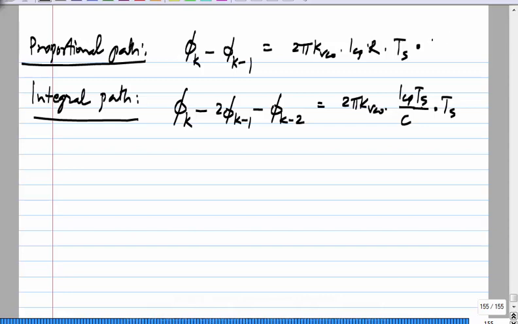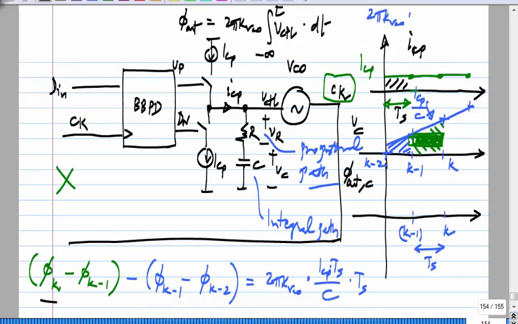The control voltage Vc is a ramp. Let me also not draw it from 0, it will be some ramp, okay. If you assume that you get a constant up input of plus 1, okay. So, phi k minus 1 minus phi k minus 2 is that area, okay, with the scaling factor of 2 pi k V C O. Phi k minus 1 is that area and so on, okay. The next increment is that area.